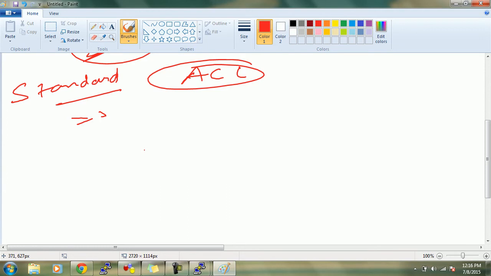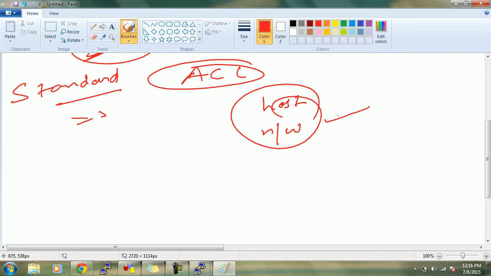In a network there are only two things. One is host, second is network. Either you can permit or deny. What is ACL? ACL stands for access control list. It means I am controlling the access. Here 12002 is remotely accessing R1, agree or not?